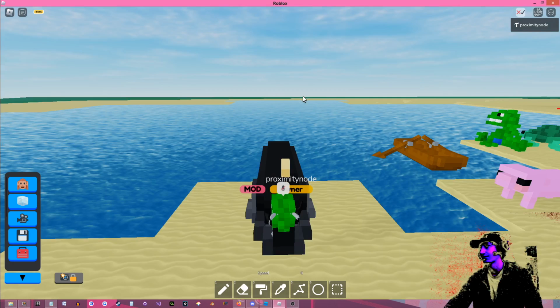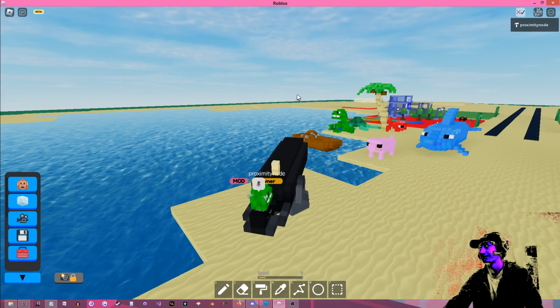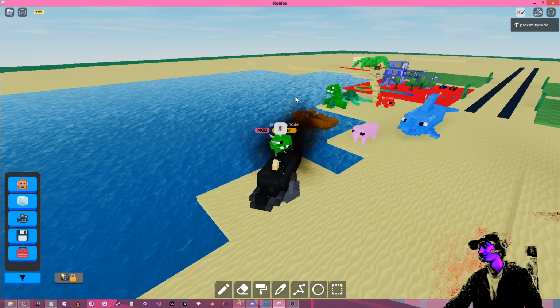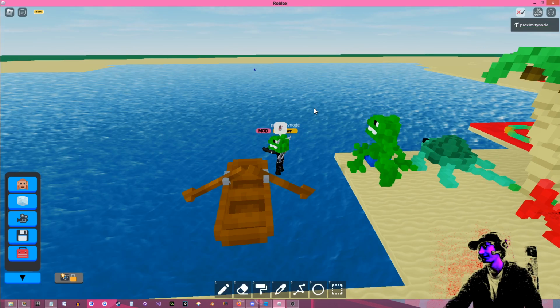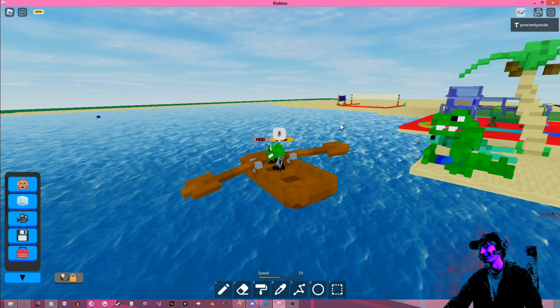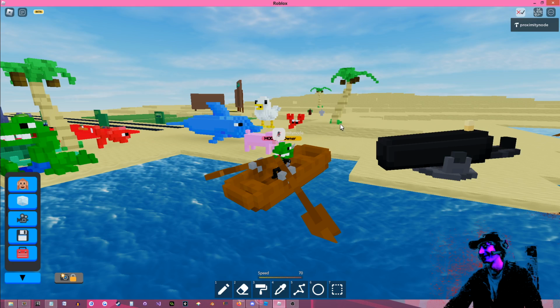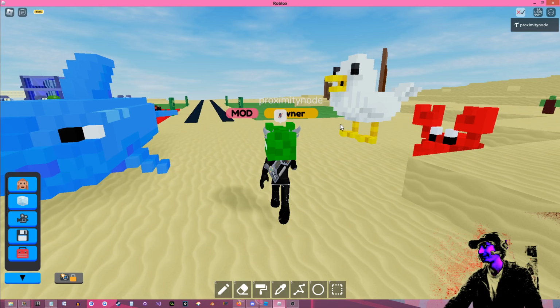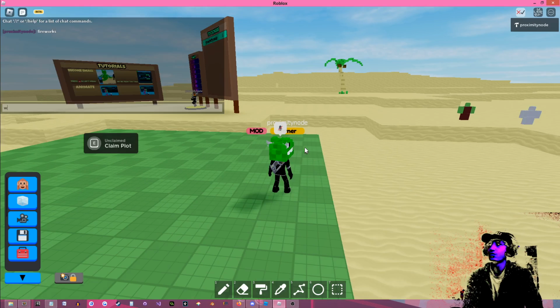These things work. Sort of work. I gotta make them faster. Although they do kind of go fast when you're going backwards. Sometimes. Especially when you get them on land. Walk speed.